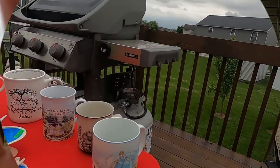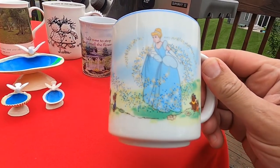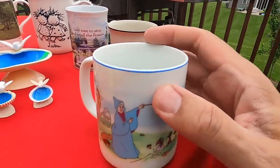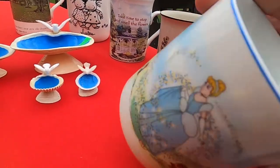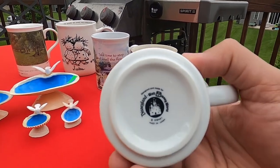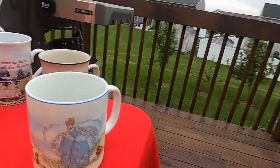And finally, we have some coffee mugs. This is a really cool one — that is a princess from one of the Disney movies. Is that Cinderella? It almost looks like Belle, but it is Cinderella. And there's her chariot. It's clean on the inside — there was a little fuzz in there. Disneyland, Walt Disney World, Disney made in Japan. To have that blue rim around it, I paid 25 cents. This will definitely do well on eBay.